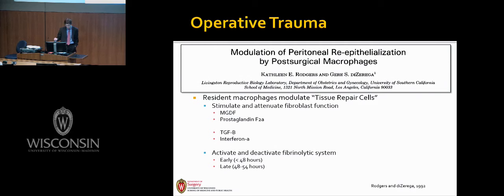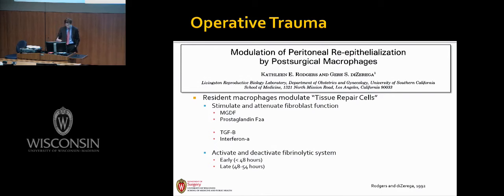When exposed to post-surgical macrophages, tissue repair cells — mesothelial syncytium and fibroblasts — rapidly multiply. These post-surgical macrophages were found to secrete high levels of factors that both stimulated — in the case of MGDF, prostaglandins, or IL-1 — the proliferation and differentiation of fibroblasts, or attenuated growth in the sense of TGF-beta or interferon alpha. Essentially, macrophages were the driving modulation of whether or not adhesions would develop. Within 48 hours, macrophages stimulated fibroblast recruitment, and between 48 and 52 hours, this effect effectively burned itself out.